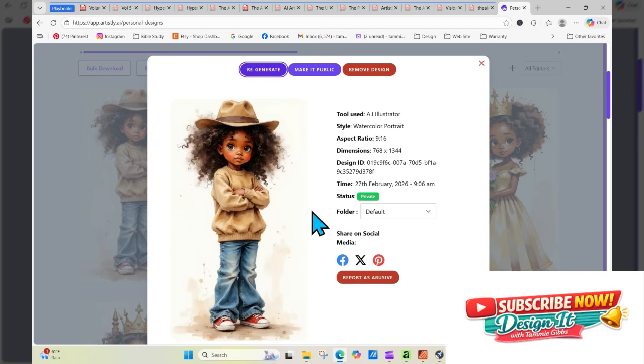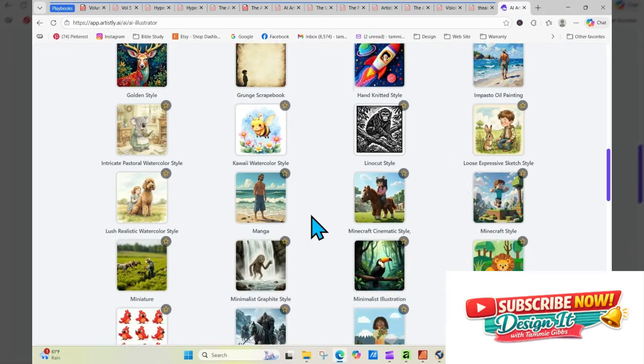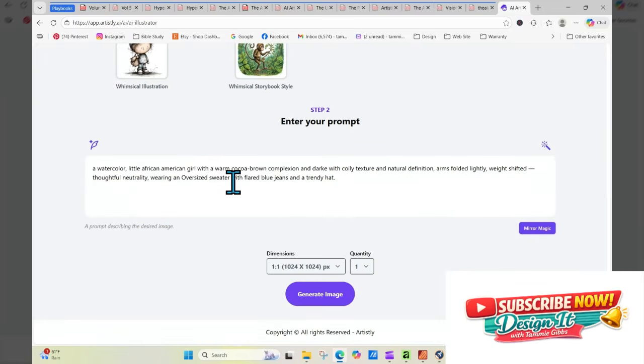So what we would need to do at this point is change up the outfit. So oversized red sweater with flared jeans and a trendy baseball cap.